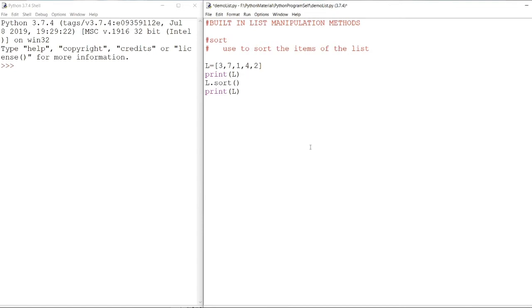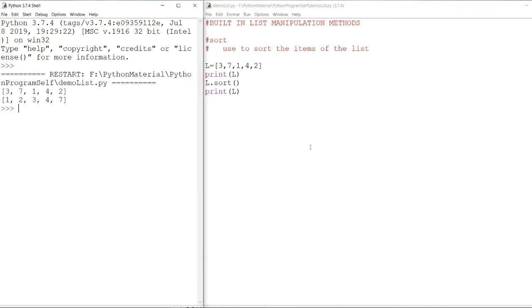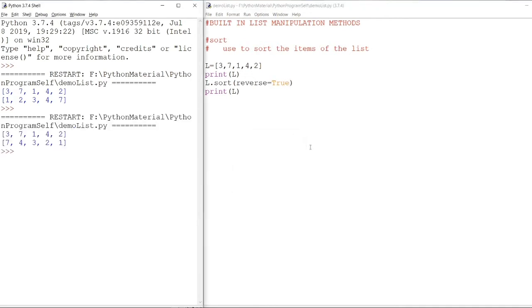So by default it will sort it in ascending order. 3, 7, 1, 4, 2 is the original list, and it will give you a sorted list 1, 2, 3, 4 and 7. It is also done in place. If however you want it in descending order, then use reverse equal to True. You can see it is now coming in descending order.